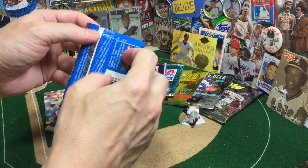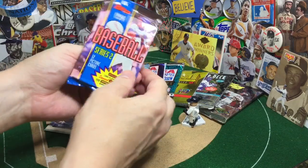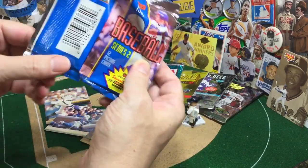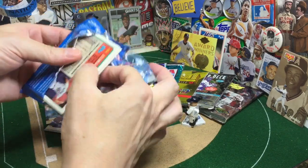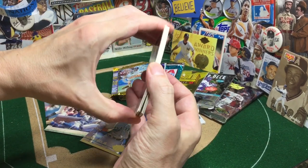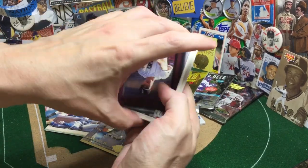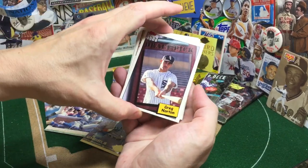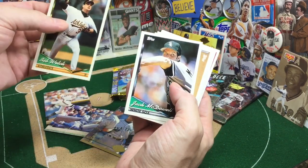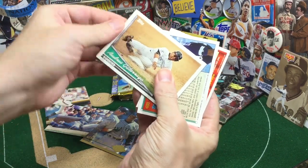More bricked action. All right, some Topps. I grabbed this because it has a Topps gold card in every pack. Oh, my. I'm used to some being bricked, but boy, we're getting like a whole run of bricked cards right here. Greg Norton, never heard of him. Norton, never heard of you. Blackjack, more Big Cat. Oh, come on.